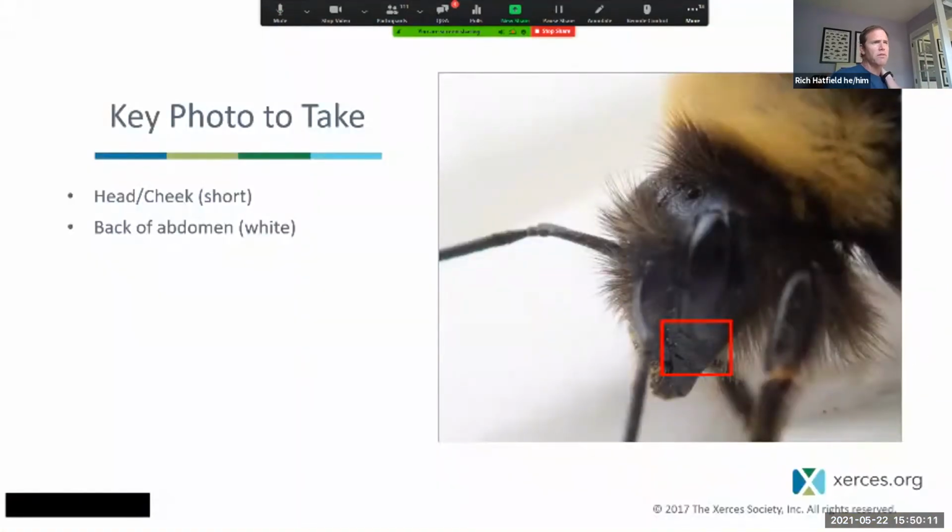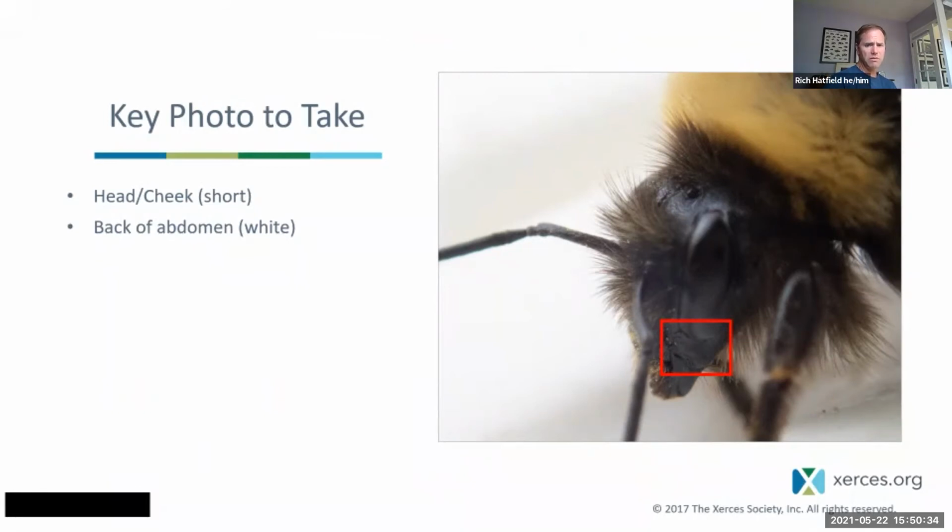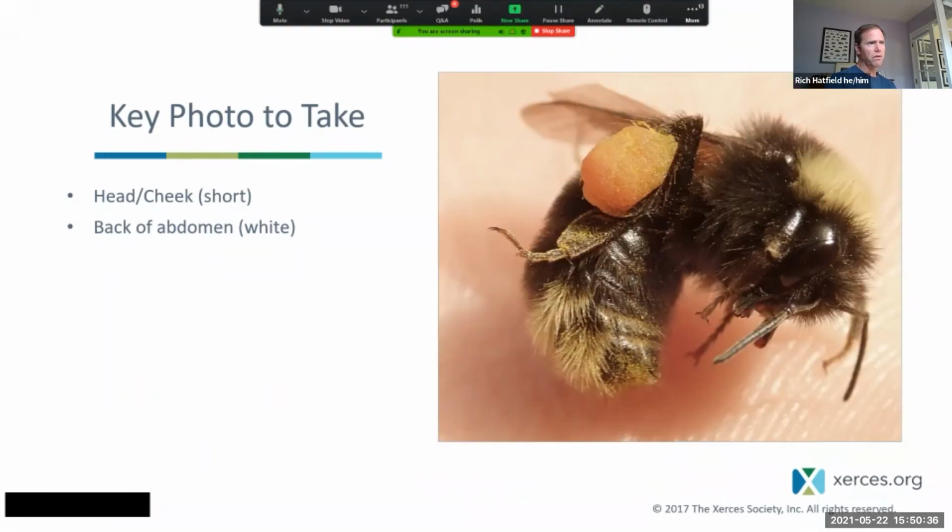So again, for this species, we need a photo that shows this short cheek, and you can see the short cheek here, just like Morrison's bumblebee. It's got a really short cheek, and getting that photo is really helpful in being diagnostic. And then the back of the abdomen, we're looking for white, but having a photo that peels those wings apart so that we can see all 6 segments on the females is really, really important. And so getting that photo so that we can see what those hairs look like all the way at the back of the abdomen is also very important.